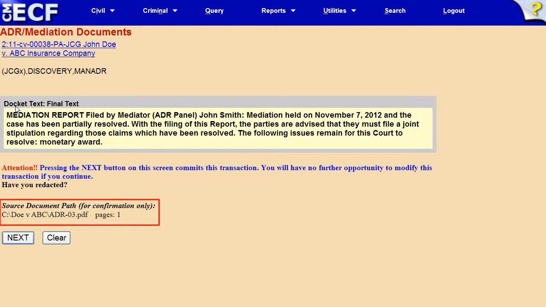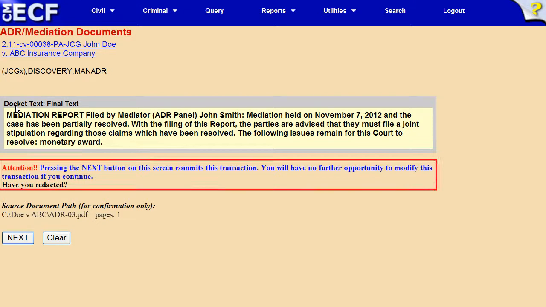If necessary, you may click the browser's back button to return to the previous screens. However, returning to the PDF document upload screen may cause the attachment that you previously uploaded to be dropped from the docket entry. You must reattach your document to the docket entry and continue with the docketing sequence. If necessary, you may start over by clicking Civil on the main menu bar.